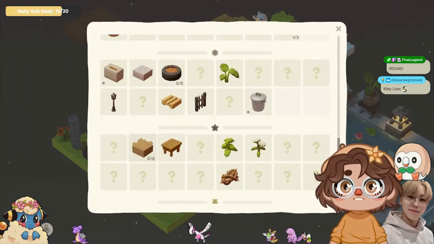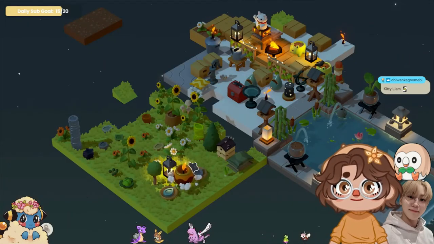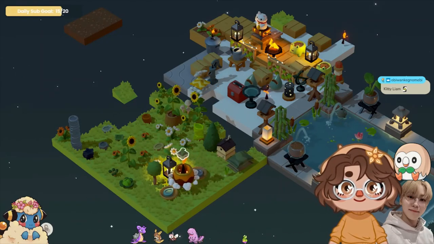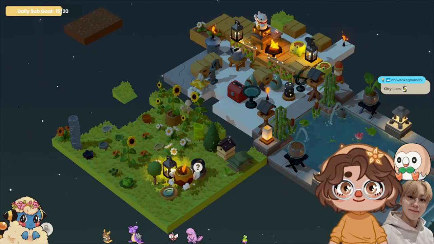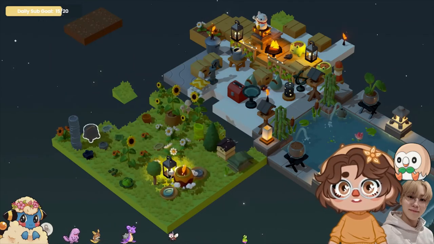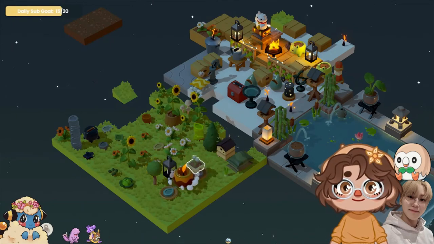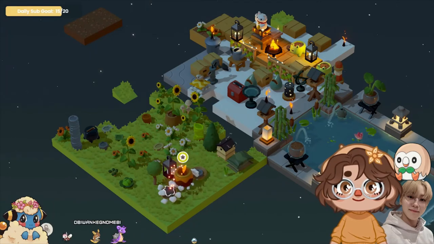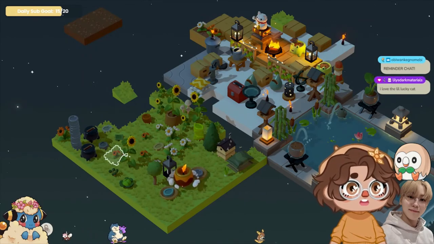Now, what do the star things really give me? I could try for one of those. Let's see what I get. No. What is this supposed to be? Oh, it turns it into those coins when broken. Okay. I don't want this weed thing. And I don't want the bramble bush. Okay, well, I have two of these now, I guess.